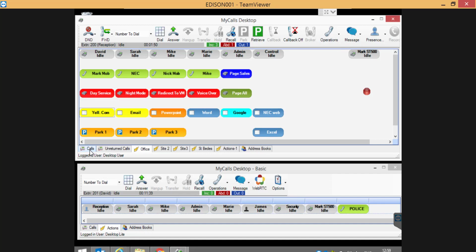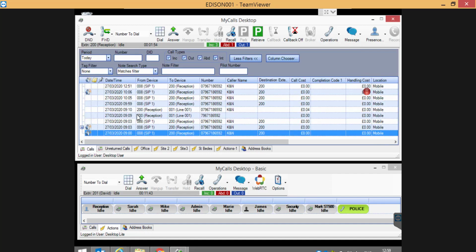The other tabs that we have, we've got the calls. So if I click on the calls here, these are the calls that have come into my extension today. I have the ability to filter them, what came in yesterday, last week, etc. If we do have the calls recorded for legal and training purposes, and I've been given the authority to listen to them, I can do that within the MyCalls Desktop because the icon here is blue.